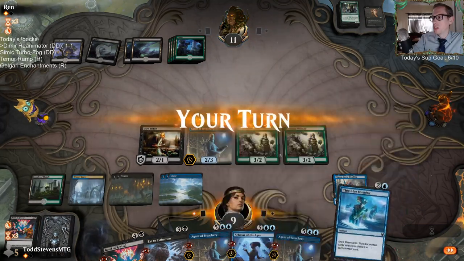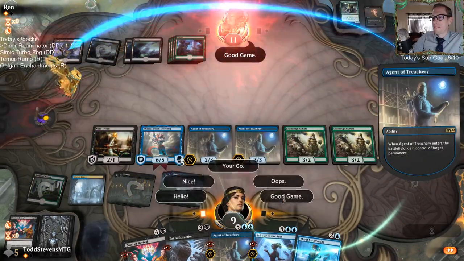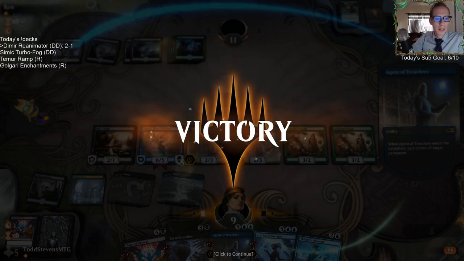Yeah, that's true. I could also just flicker Loaming Shaman to make sure I don't mill out. Yeah, Thassa, flicker Loaming Shaman and then put all those cards from my graveyard back into my library.